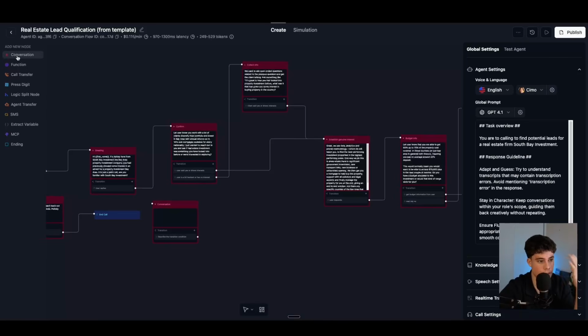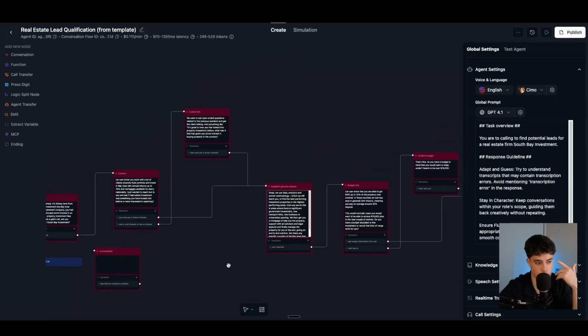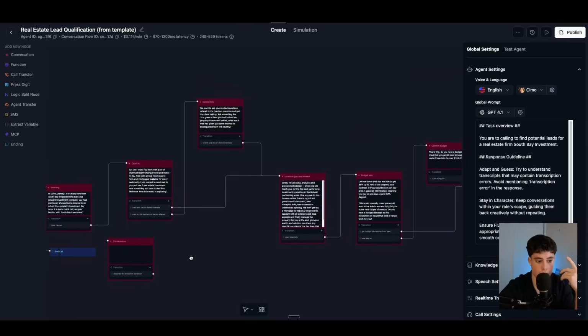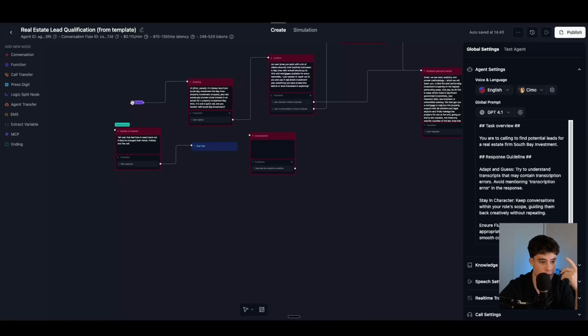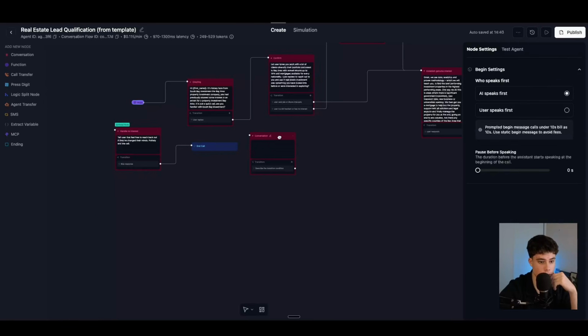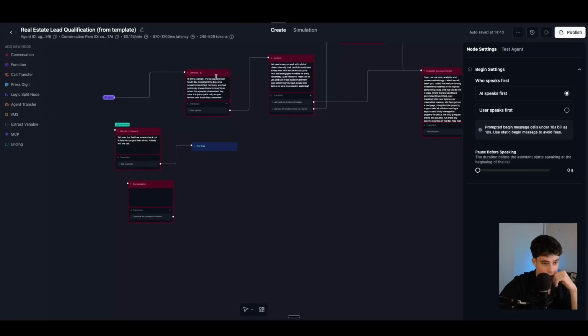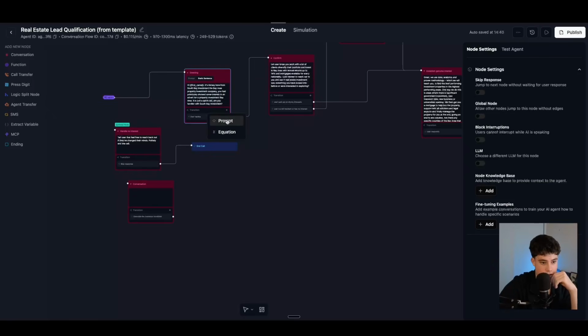So now if we come back into these new nodes, I'll dive deeper into how they actually work as well. Just very much like the other functions that we have, we can also do a call transfer. So maybe, for example, we have in this global node, we could have this set up here as a greeting, and we can have a transition. So for example, let's add a transition.